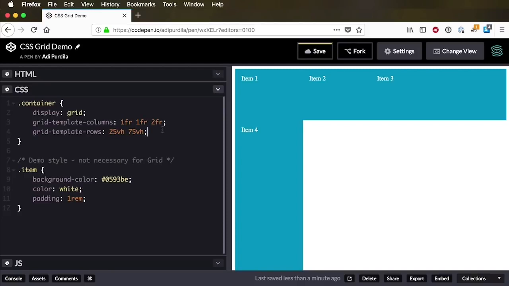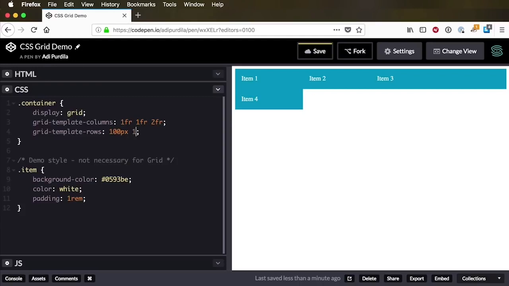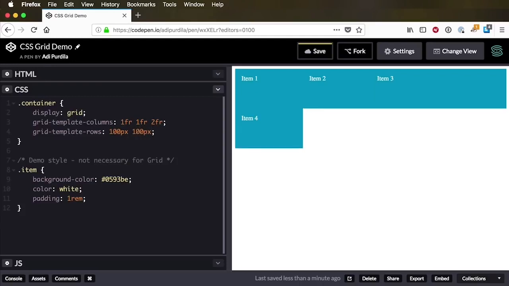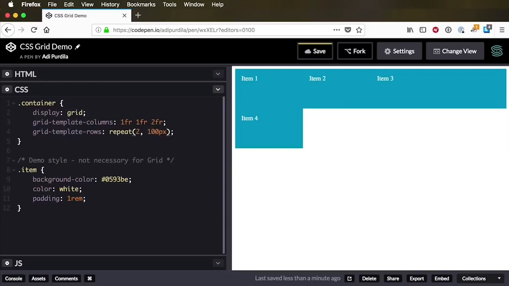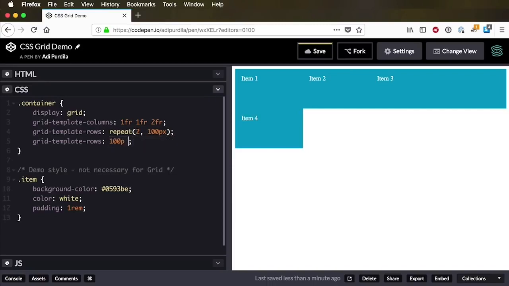Something else that's really cool about the whole grid syntax is the repeat function. So let's say, for example, that for your rows, you want to have 2 rows that are 100 pixels each, right? Well, instead of repeating yourself like this, you can simply say repeat. The first parameter is the number of repetitions, you want 2, and the second parameter is the value that you want to be repeated, 100 pixels. So this is exactly the same as saying 100 pixels, 100 pixels. If you have 3 values like this, so you have 3 columns, you'd simply change the repeat here. And it does exactly the same thing.